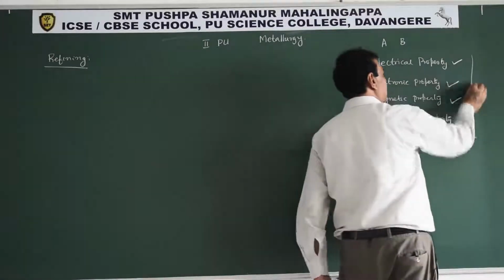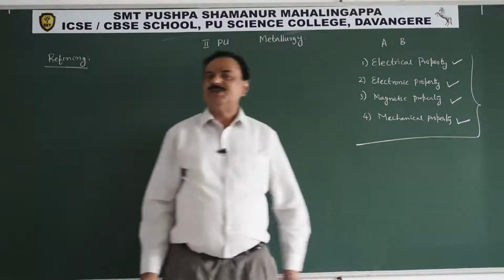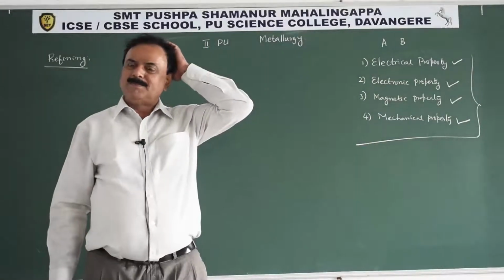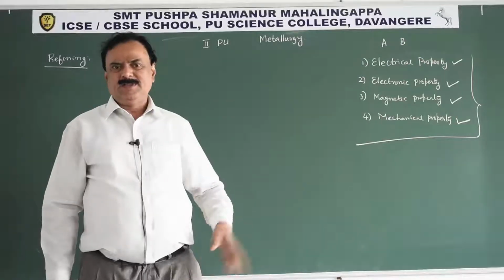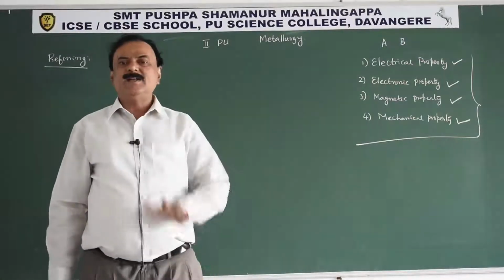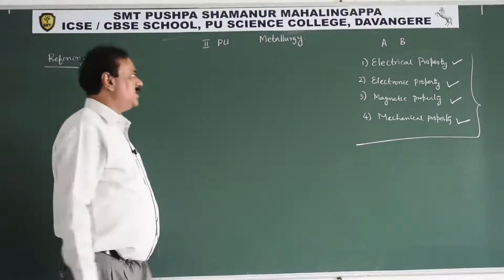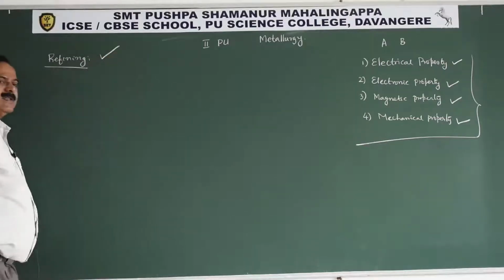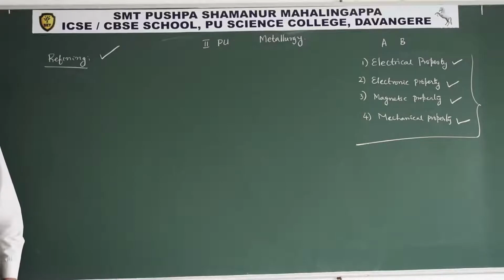These properties of the metals are destroyed whenever the metal is exposed to air, or when the metal is not in pure form. When it no longer has these properties, the metal has no use. Therefore, our objective is to remove the impurities. That purification step is nothing but the refining stage of the metals.